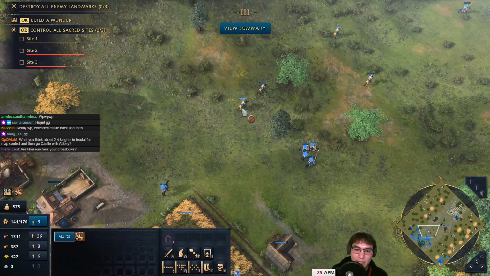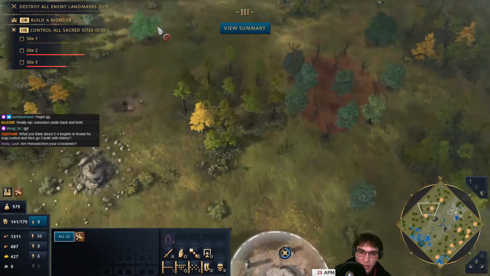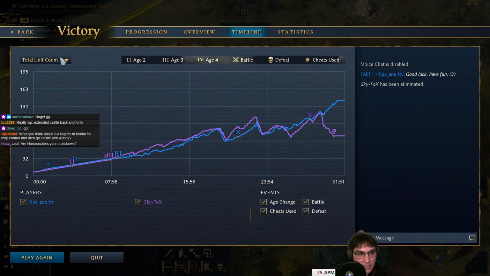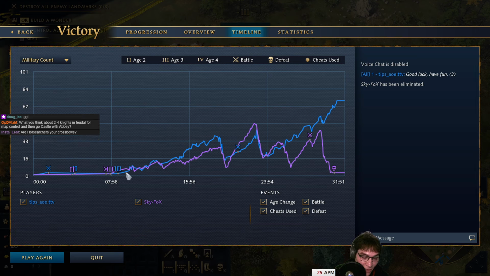But horse archers, in theory, beat knights if you get enough of them and if you micro. So that was my goal. But the issue is, I was just too slow. If we look at Castle Age here, he has got 5 or 8 knights and I have 3 or 4 horse archers. That does not work.